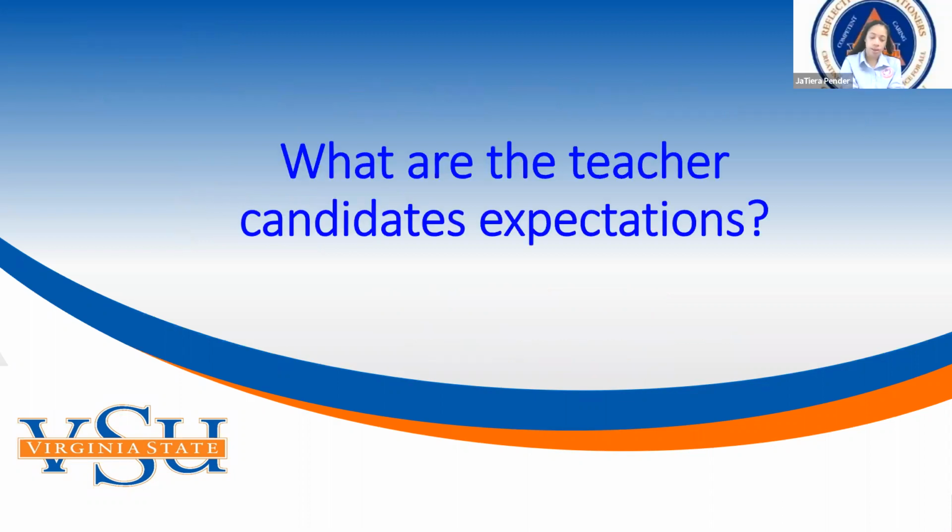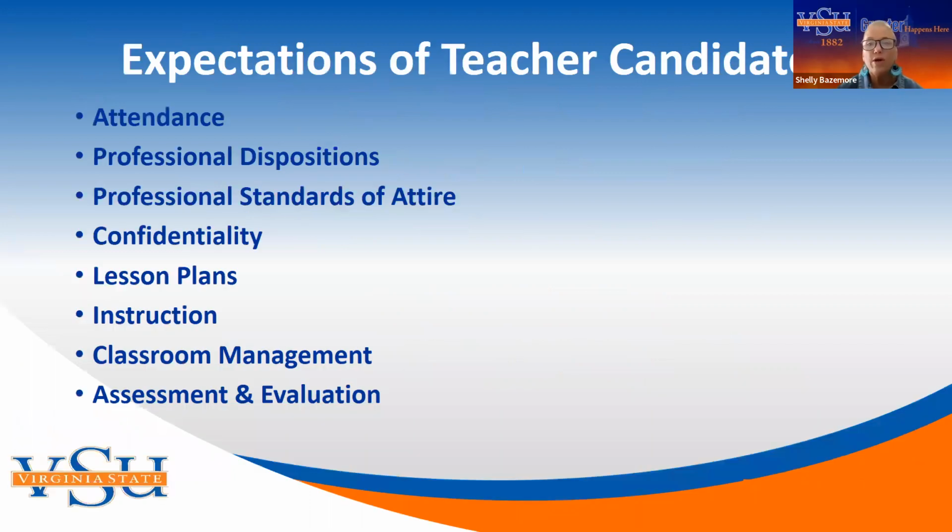What are the teacher candidates' expectations? Well, we have to start with a student's attendance. They are expected to be at their student teaching placement every single day, unless there's some type of emergency. If they are sick enough that they cannot attend, then they need to go to the doctor and bring a doctor's note. Otherwise, they are expected to be there. If there's a death in their family or whatever, then there has to be some form of documentation letting us know that they are legitimate in their absence.